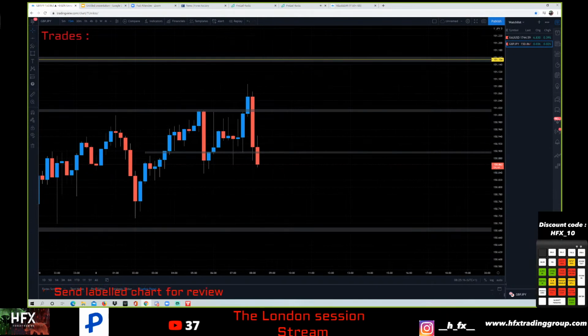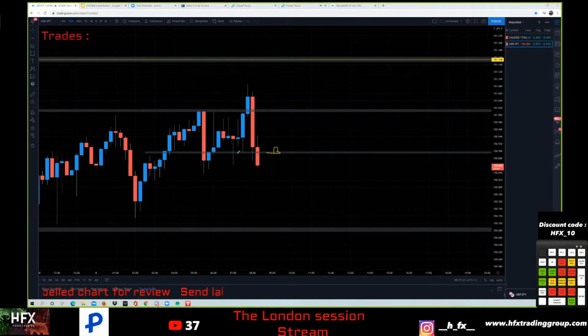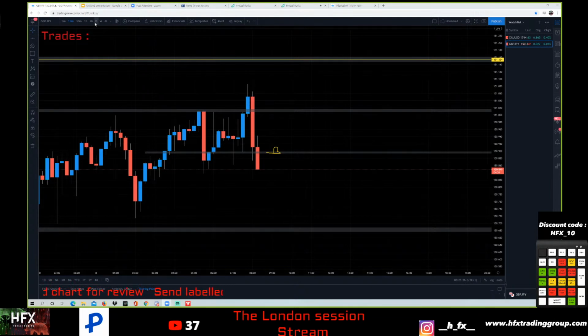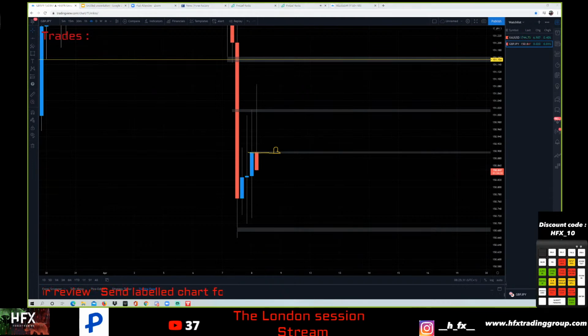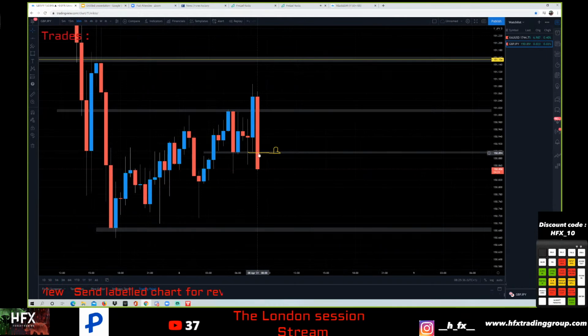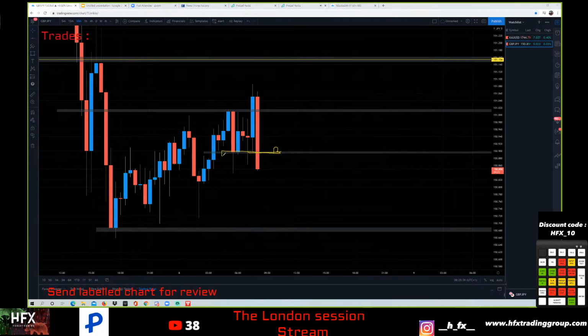So for me, I want a really nice pullback, some form of resistance to form over here. The other thing we know is, where's the 4-hour open? The 4-hour open is right at this support. So if we go to the 30-minute, a resistance below here is going to be a resistance below where the 4-hour opened to go bullish. So resistance below here is going to make sense to see a continuation. But sells now is going to be very difficult. Stops would have to be over here, and you'd have to target there. For me, I can't take a sell right now. I've got to wait for some form of a retracement, and like I say, resistance to form.